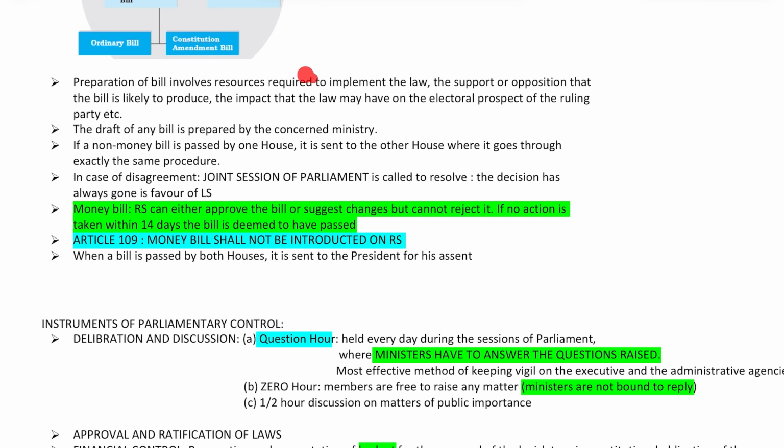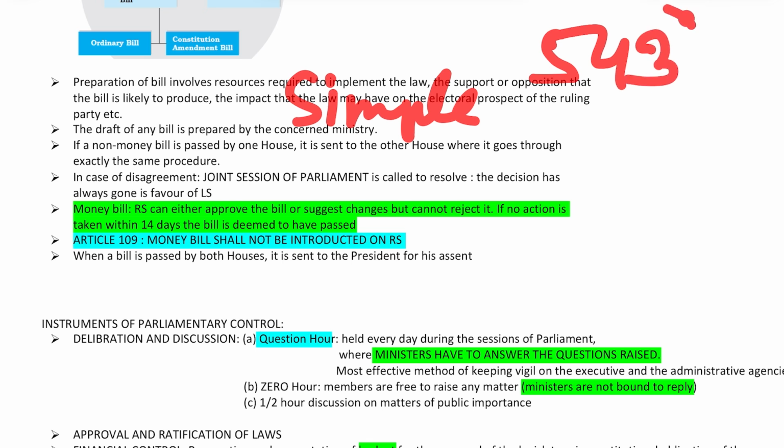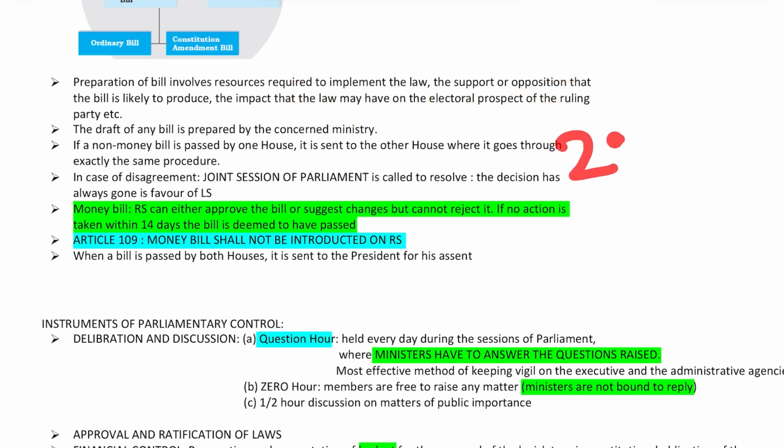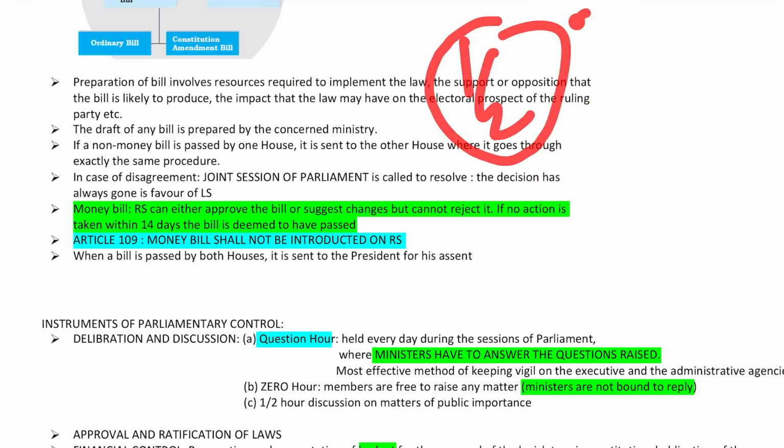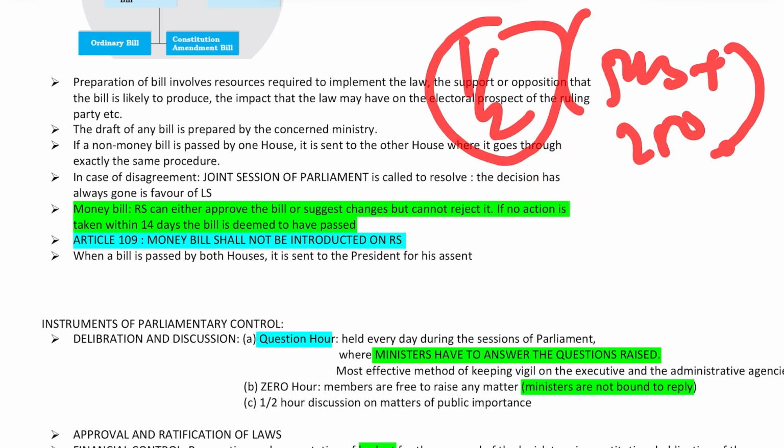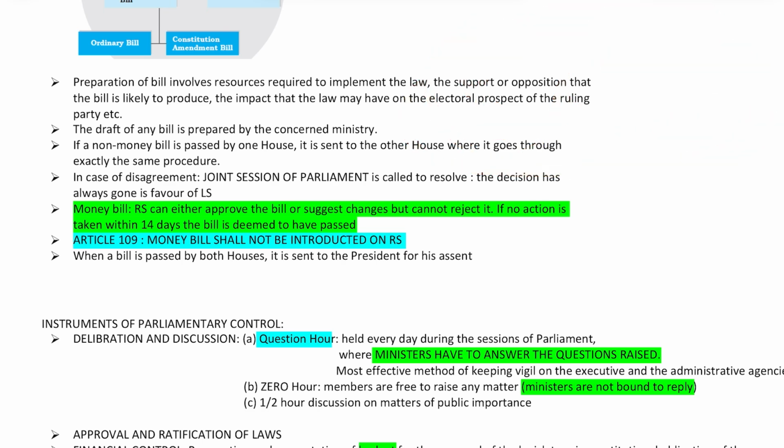If a bill has gone to the joint sitting of the Parliament, then it has to be passed by a simple majority. You have to see this. This is the strength of the Lok Sabha. This is the strength of the Rajya Sabha, and you need a special majority. So you just need half of 543 plus 250. So you just need half of this. So definitely the Lok Sabha would win. So it definitely would go in the favor of the Lok Sabha. Also, the Speaker of the Lok Sabha is the presiding officer for the joint sessions of the Parliament.